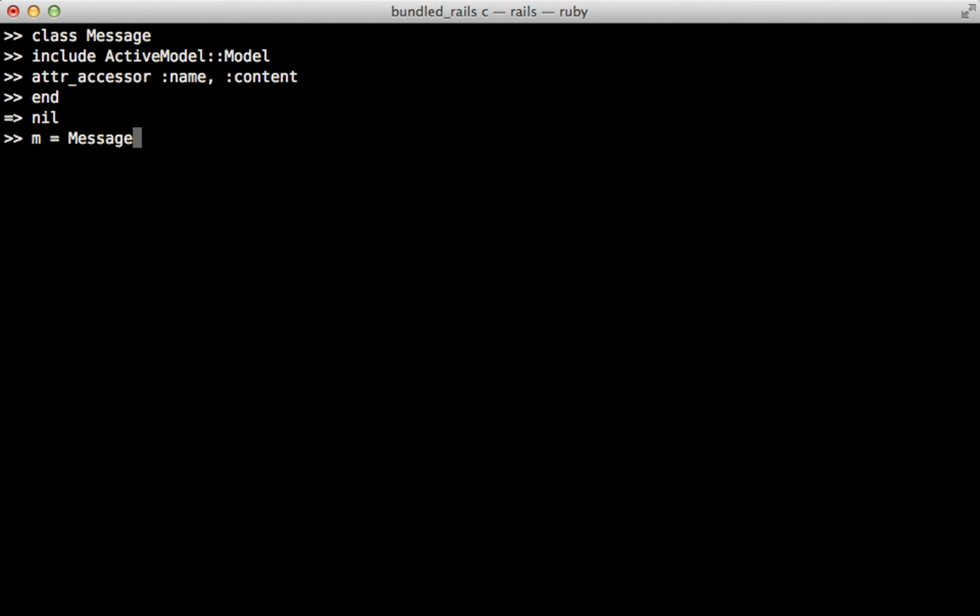And then I can instantiate a new message and pass in any attributes that I wanted to here. And this allows me to interact with them like I would an Active Record, but just not backed by the database. So this was possible to do with Active Model before, but it required a lot of including of different modules and adding a couple methods. It's just a lot easier now with this one module. It's especially great if you just want to pass a custom class into a form_for call or something.